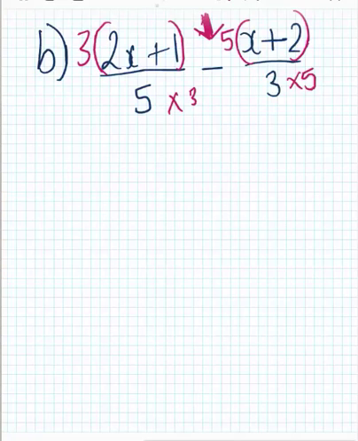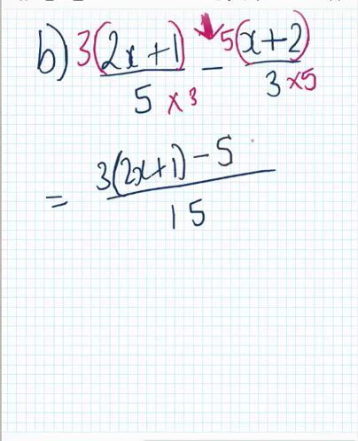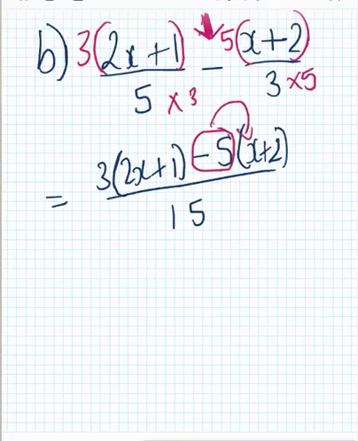Now, do not start expanding just yet. Remember, we have to write it all on one fraction line, especially now because we have a negative. So we end up with 15. So our common denominator was obviously 15. And then we've got 3 bracket 2x plus 1. There's a minus, now 5 bracket x plus 2. And you can see why it was important we didn't expand straight away, because that 5 you can clearly see now is a negative 5. We'll have negative 5 times x and negative 5 times positive 2. And also expand that side.